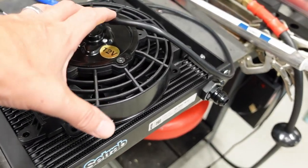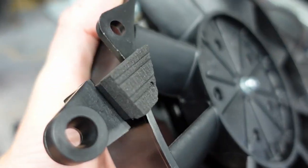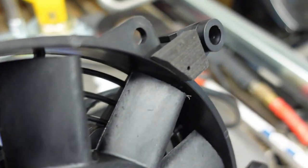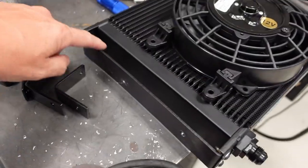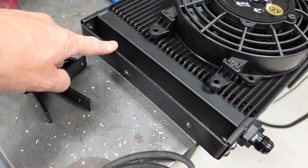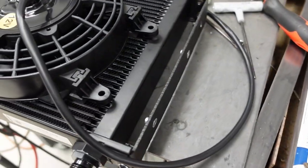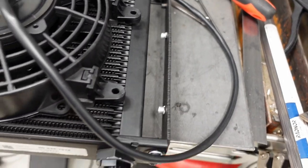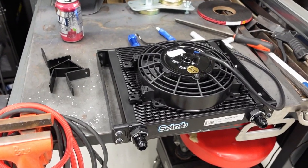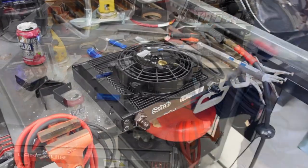Here's the fan ready to go. Again, this is an 8-inch fan. Some foam came with the fan, these foam supports or separators. Pretty easy mock-up, just using the existing mounting brackets that I made for these coolers. I used some aluminum rivnuts over here on this side as well. So let's put this together, and then I will get these things mounted in the car for the final time.